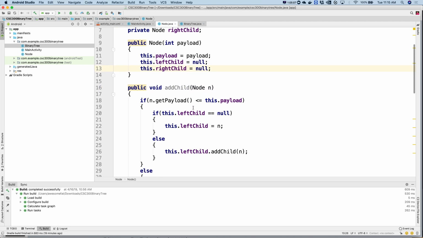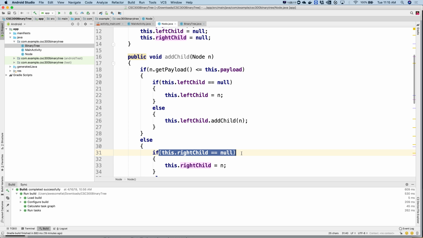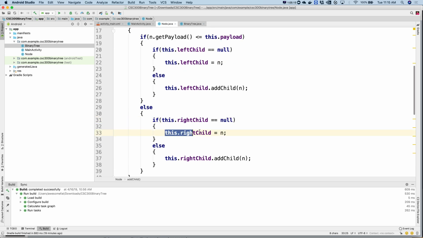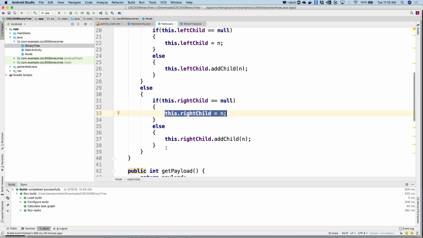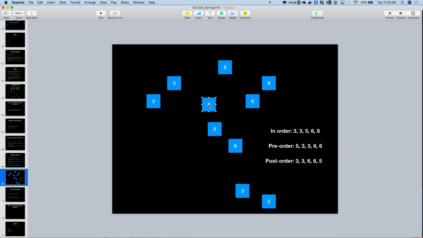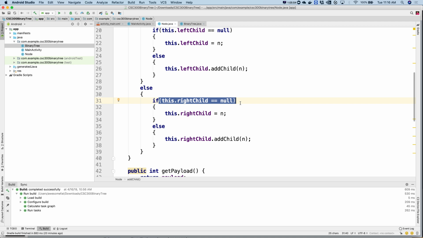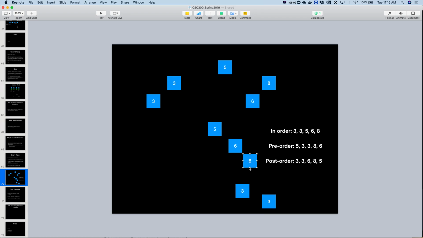So he checks whether he has a right child. Here's the code for that. Do I have a right child? If I don't, go ahead and place him. But in this case, he does have a right child, so I can't place him. So what do I do? I ask that right child to find a home for this guy. That's this line: right child, go ahead and add this node that I'm passing around. So we pass it to him. He looks at it and says, should this guy go to my left or my right? To my right. So he checks, do I have a right child? That's this code right here. I don't. Since my right child is equal to null, I can go ahead and place the value, and that's its final home.